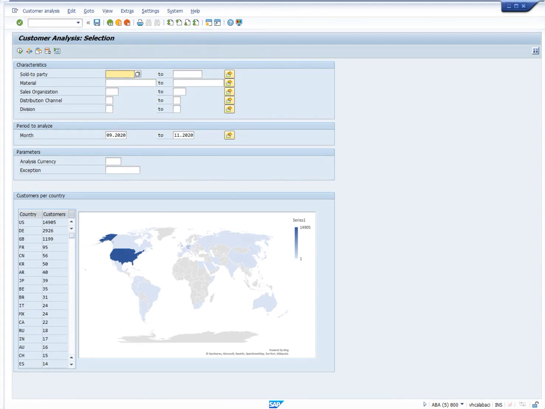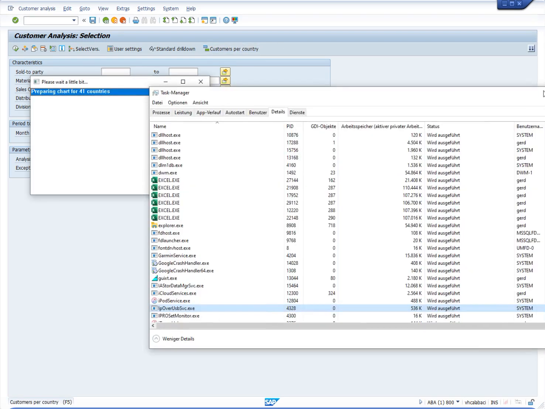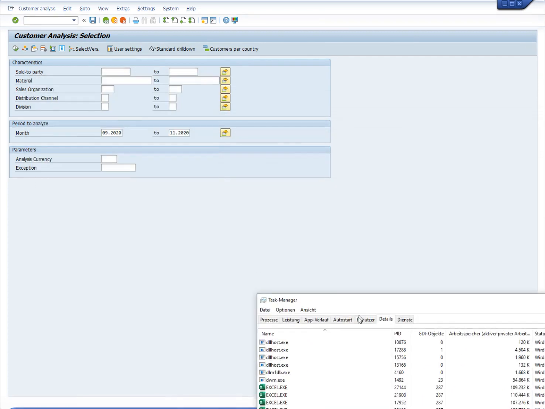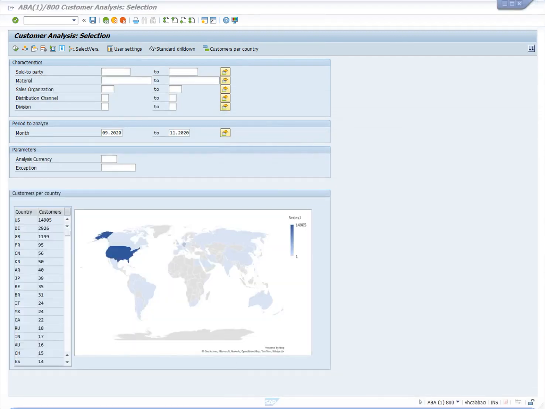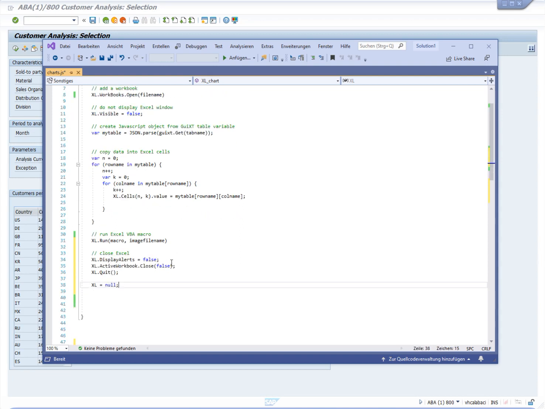But I say almost because if we look at the running processes in the Task Manager, we can see numerous active excel.exe instances. And whenever we call up chart generation, a new process is added to the list. It means that all Excel processes that we start in the background remain running, which is definitely not what we want. The trick is to close the Excel call at the end of the script, and for this we always use the same code which is available in our tips and tricks section. These are the lines.